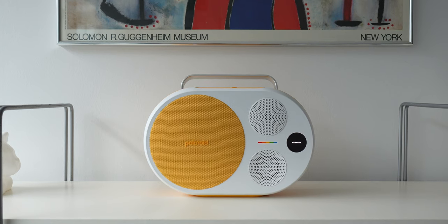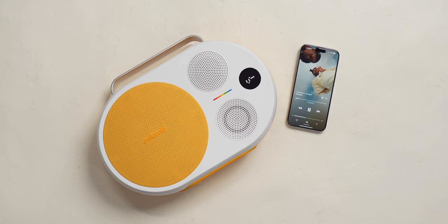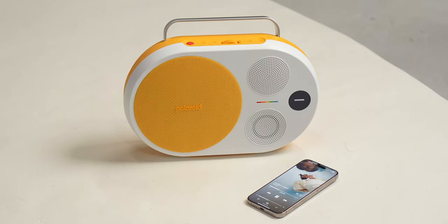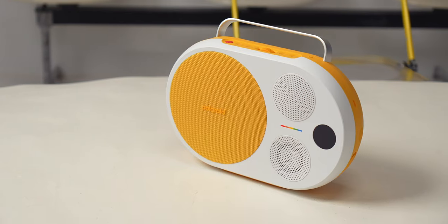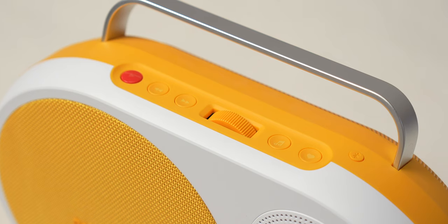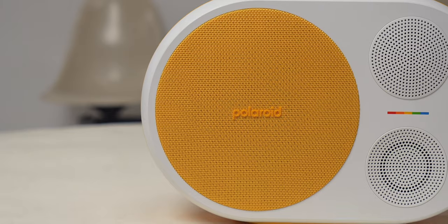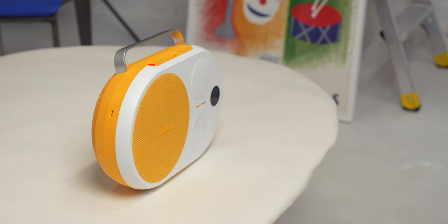Let's talk about the P4. This is the biggest speaker in the lineup, but that size also brings power. This speaker gets super loud, has killer bass, and overall still sounds amazing — with that beautiful, natural, warm, honestly incredible sound. It's very impressive. The speaker's large, but still quite portable. I think it'll fit pretty well in my living room or studio, which I do intend to set up. I really do love the design of this one — it combines a lot of the characteristics of the other speakers with that retro boombox look and the incredibly solid handle. While it only comes in yellow and black, both color options look super bold and clean, and I'm a big fan of the P4 design. I'm also really happy Polaroid sent me the yellow one, because it does look amazing. Just like the other speakers, great buttons, information screen, control dial, inputs, the ability to pair with a second P4 for stereo sound, and also 15 hours of battery life.